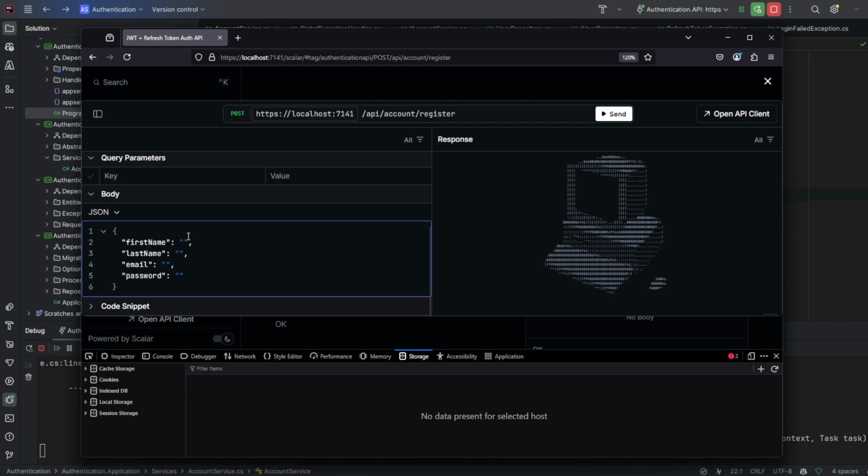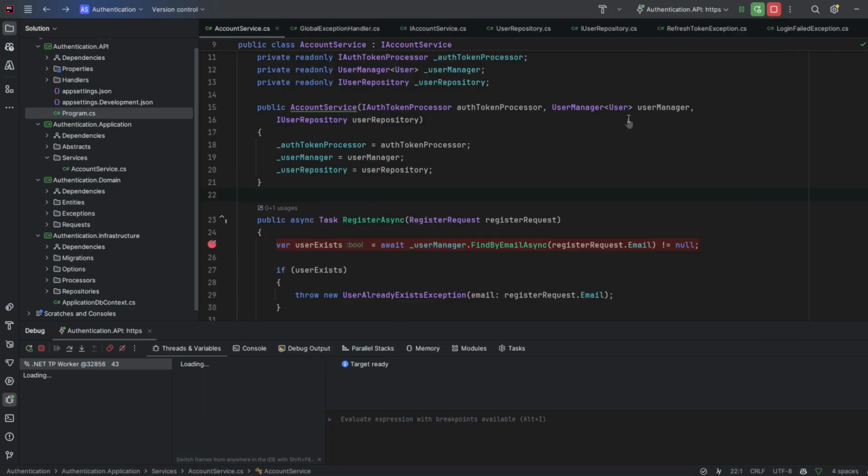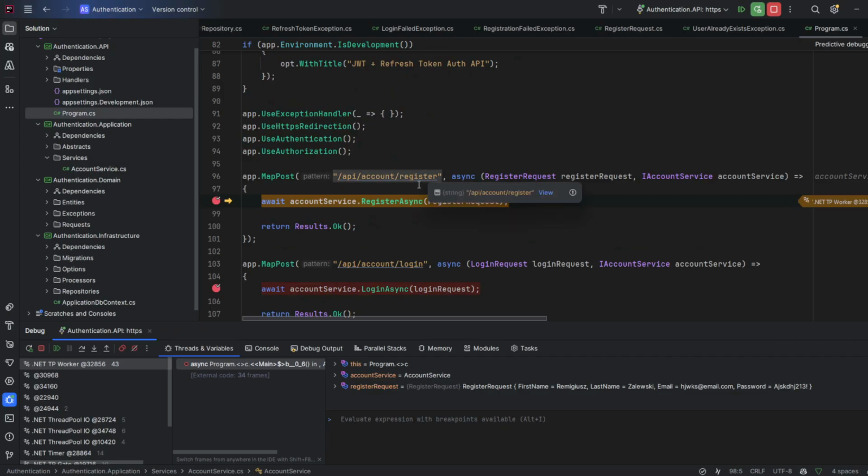And now let's first create the new user. So it will be first name, last name, email will be, let's say, this kind of email, email.com, and the password will be some randomly created password. And now when I send, we see that we are getting inside of this register endpoint.